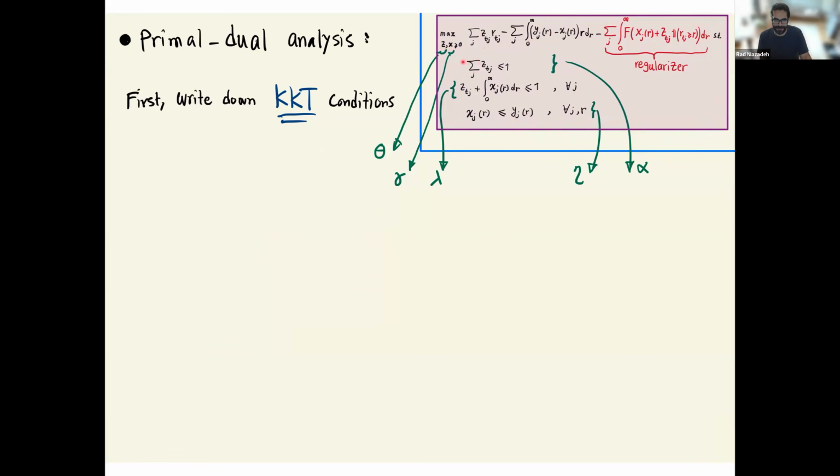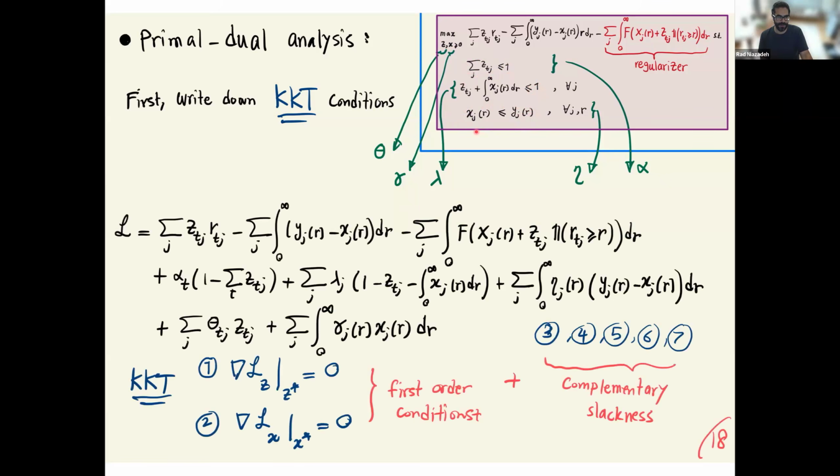All right, so rules of duality. I'm going to have dual variables theta, gamma, lambda, eta, and alpha for all the constraints in the primal problem. So z greater than 0, x greater than 0, the online matching constraint, the offline matching constraint, and this physical rule that you are not allowed to cancel more than what you have. All right. Trust me, this is what the Lagrangian would look like. I didn't do anything complicated. It's just Lagrangifying this constraint into the objective. And this is how it would look.